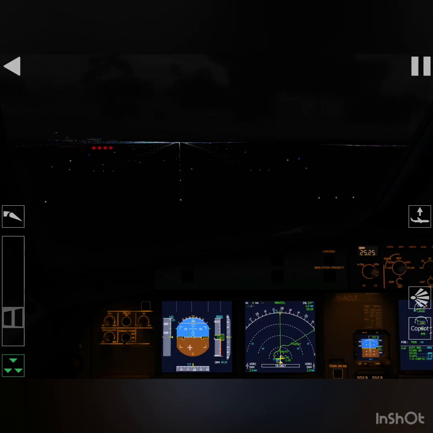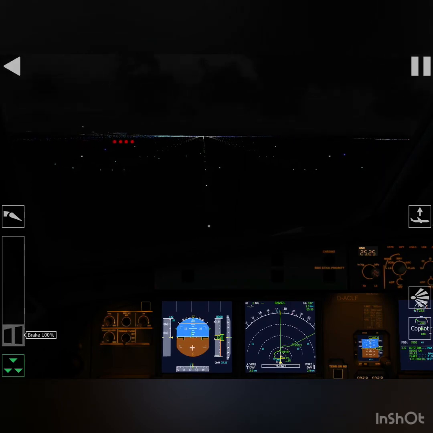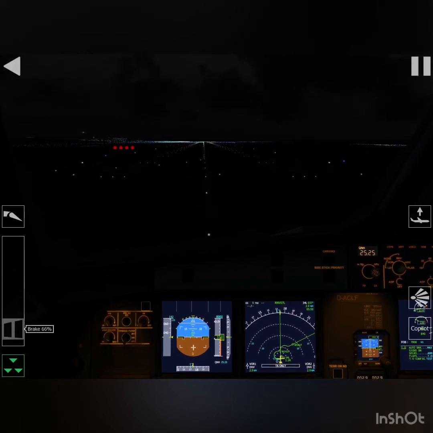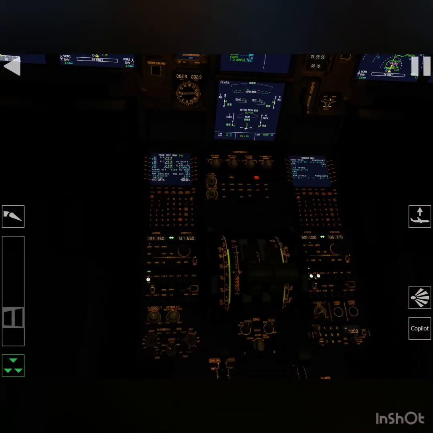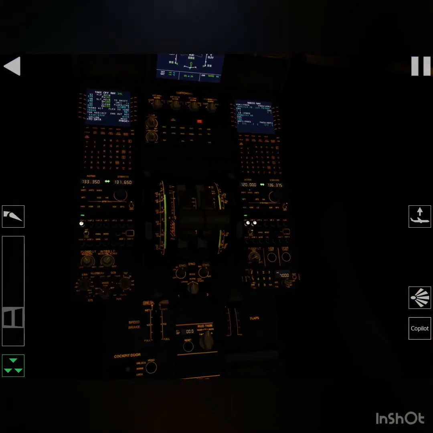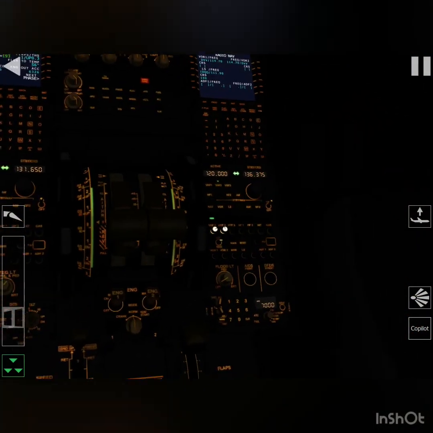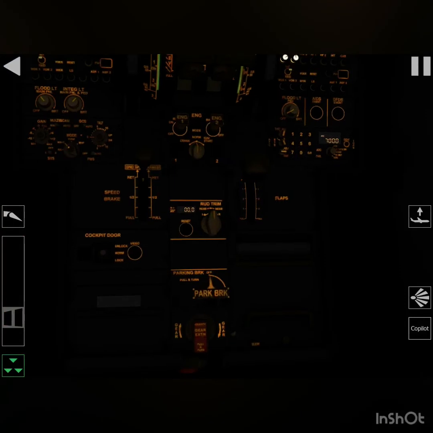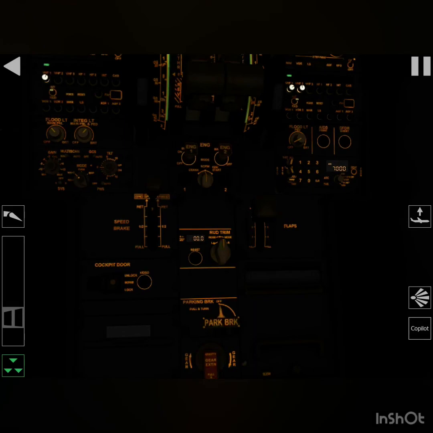Now I want to bring the aircraft to a complete halt on the runway. Here we are going to set the flaps to 1. Set the spoilers to armed.